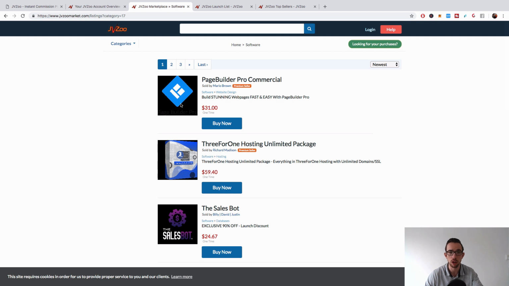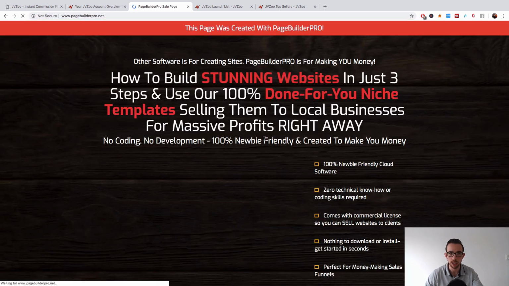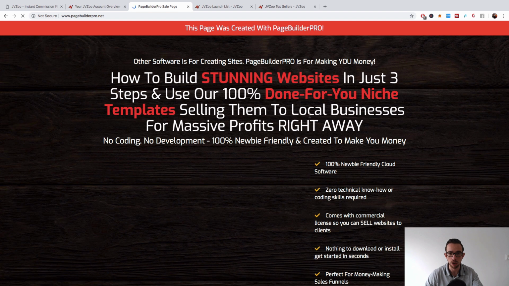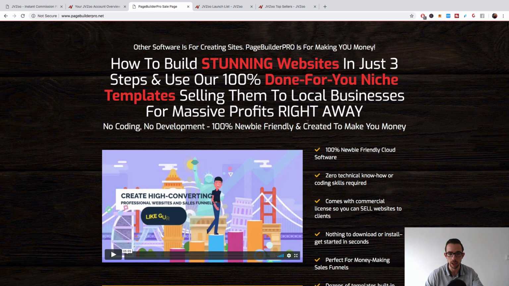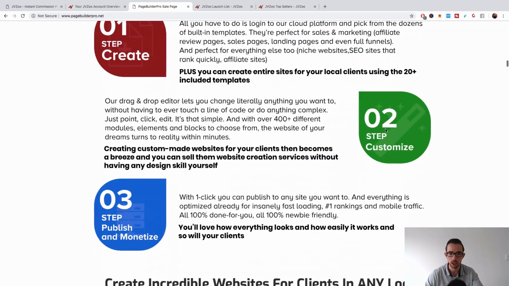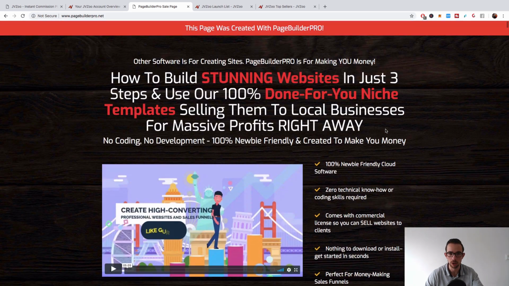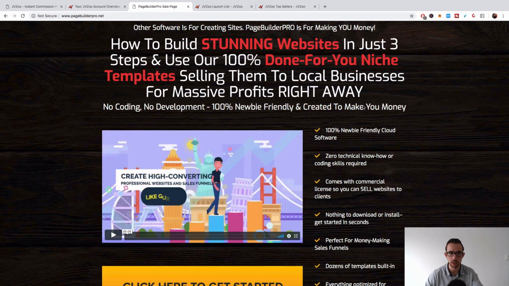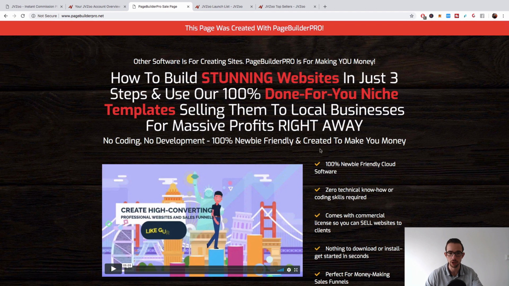offer page. So they all have like a video, usually with a sales page, so actual landing page. But this is cool, you can check out the things. As you can see, I just clicked on an offer and it's taking me to the actual landing page. This is what most landing pages look like, really well thought out, highly optimized for conversions. This is apparently a landing page builder, this software.